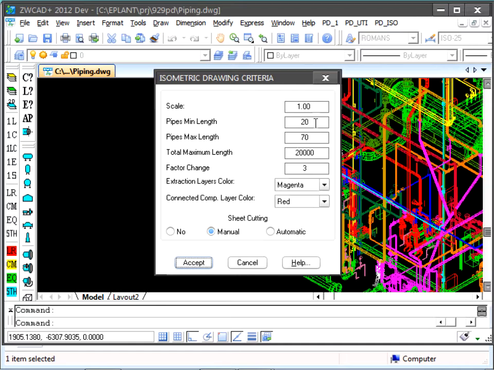The length of pipe segments is distorted in a way to maintain a proportion with the actual length, but compressed between this minimum value and this maximum value. This value is the length value in millimeter. If the sum of the total length of all pipes in the isometrics is greater than this value, the value used for the longest pipe is calculated multiplying the minimum length by the value of the following parameter. This option allows limiting the drawing size when the pipe is very long, for example in a rack.